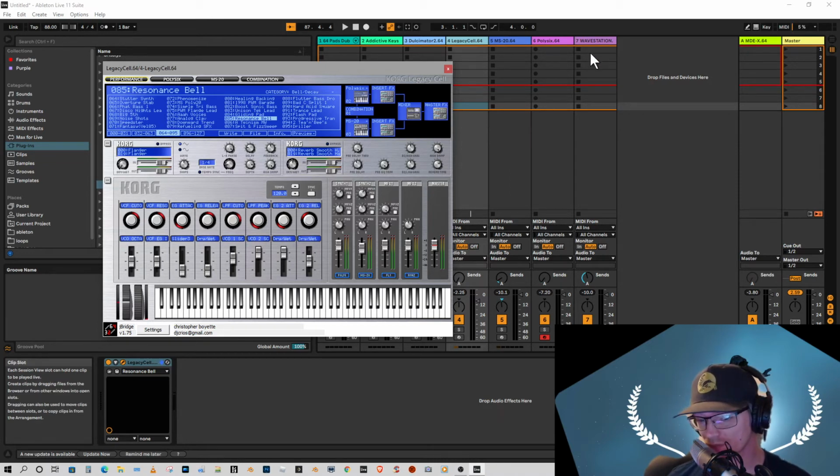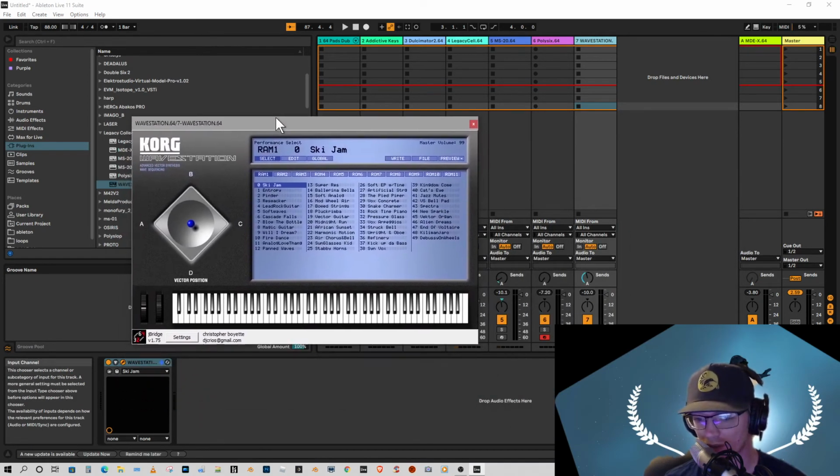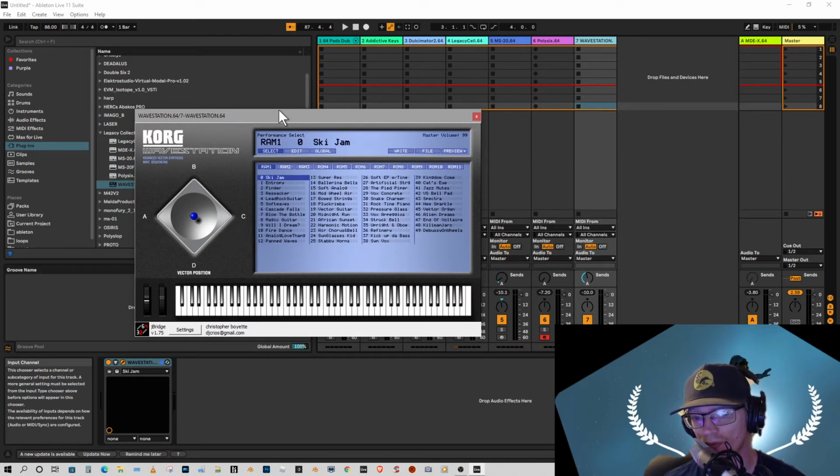I'm blown away. And last but not least, out of the whole pack here, is the Wave Station. And this thing is on its own over here, and I guess rightfully so. And down here you can see that they have your RAM and ROM banks here. They're just sound banks, I guess. RAM, is that going to be... Oh, they're all 0 through, so there's just 49 on each. So there's 50 in each. Gotcha. Sorry, we learned together here, folks.